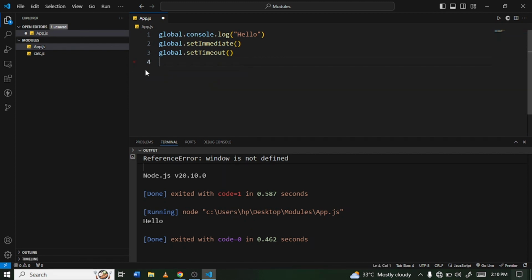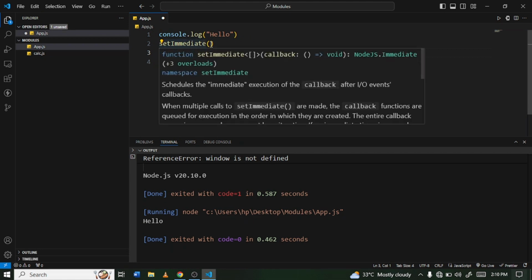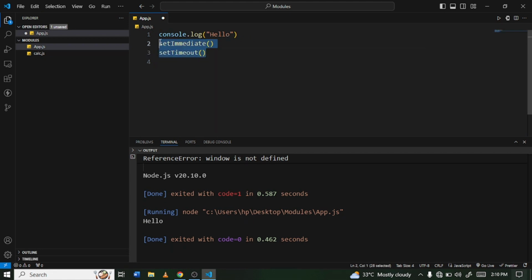Depending on the environment you find yourself in, if you are in the Node.js environment, it will automatically prefix that with the global word. If you are in the window or the browser environment, it will automatically prefix that with window. So that is the difference when it comes to window and global.